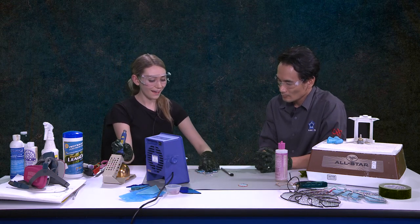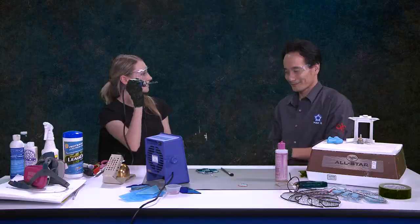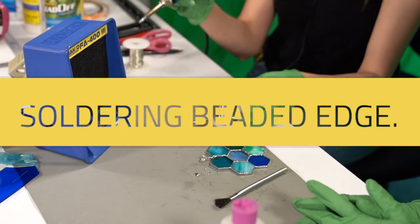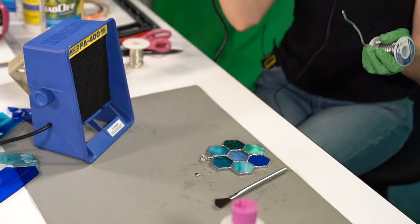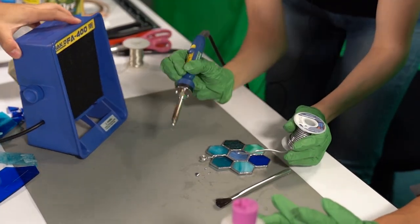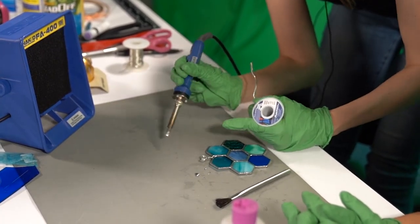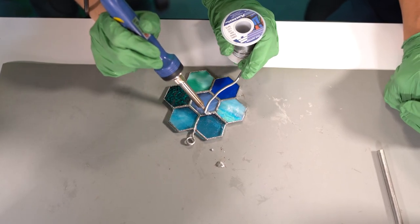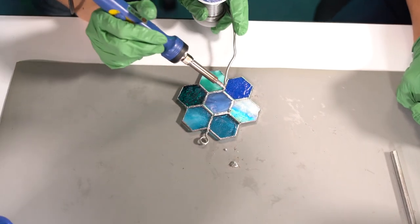As long as you've got a flat space, it'll be easier for you as you work. So I'll kind of show you how I start to do a bead, and then I will pass it off to you to bead your project. So this is called beading. Beading, exactly. So you've got a clean tip, a nice and shiny tip. I'm going to place it on the edge. Don't hold it too long or it'll melt through. And I'm going to lightly touch that lead and follow. Oh, and there it melted through. So that was just a little bit too hot.